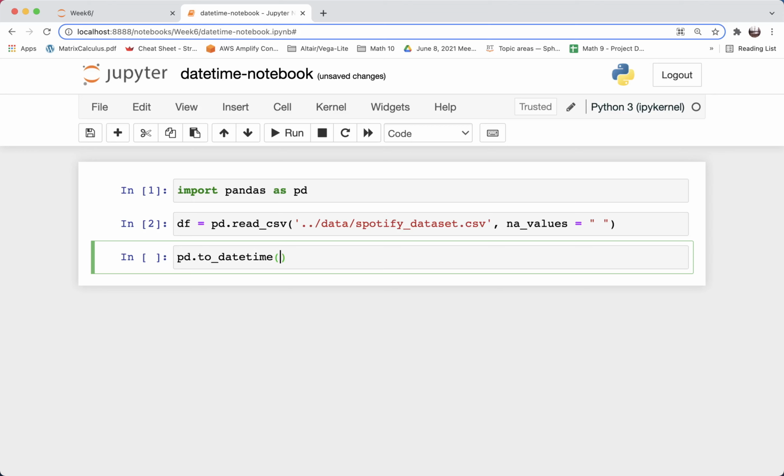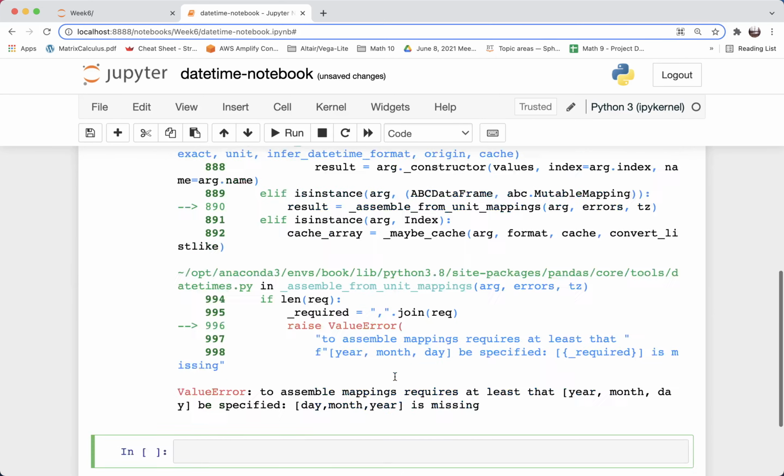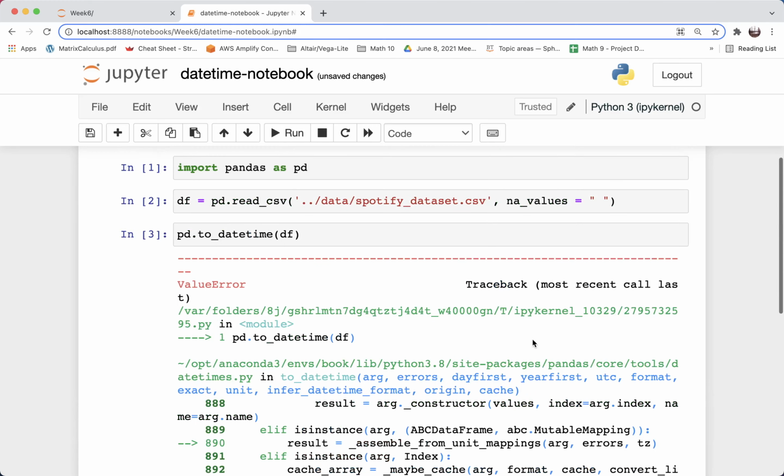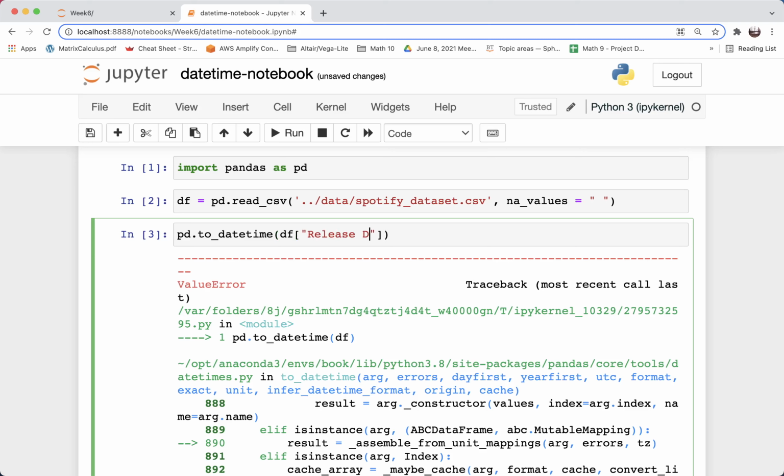pd.to_datetime. And then, if I try this on the whole data frame, it won't work. It'll say something like, some of the elements do not have the correct format. So what I can do is take the release date column, and let me remind you what this looks like.